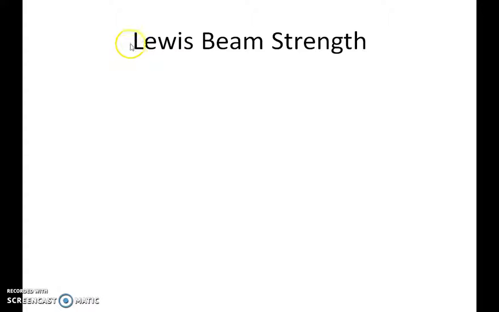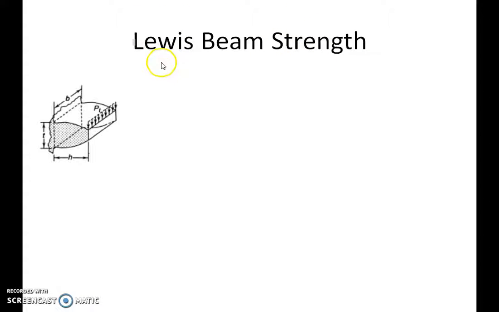An important equation for gear design is Lewis's beam strength equation. For Lewis's beam strength equation, the tooth is considered as a cantilever beam. Here we can see the support zone and this is the cantilever beam. We can see that this is the distance h of the beam. b represents the face width of the gear and Pt is the tangential force, which is distributed uniformly over the length, or over the entire width, of the gear tooth.